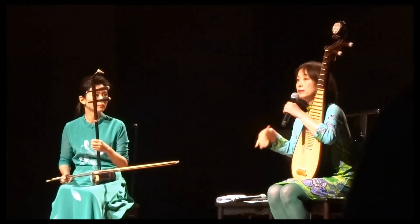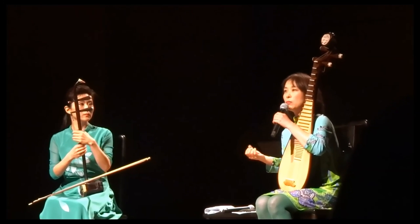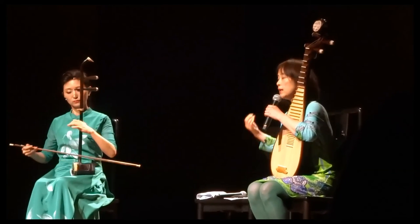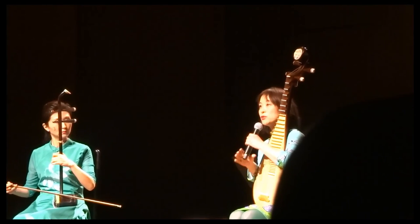Mihu is the name of the area, and that's the tomb. But people mostly sing it, like a local opera. So that tune is played on the Erhu, always accompanied with the Erhu. This is a very typical example of Erhu music from northern China. Mihu tune, Mihu diao.